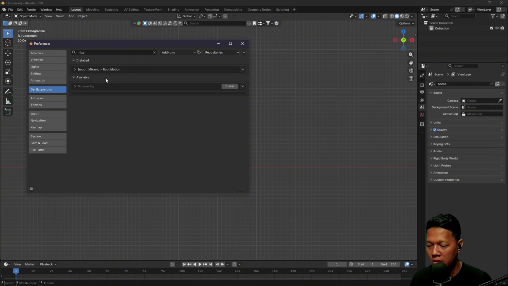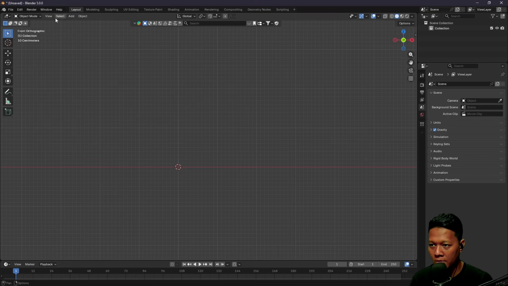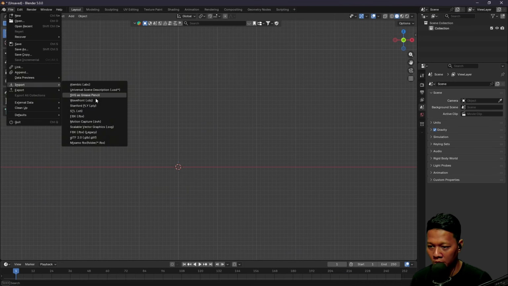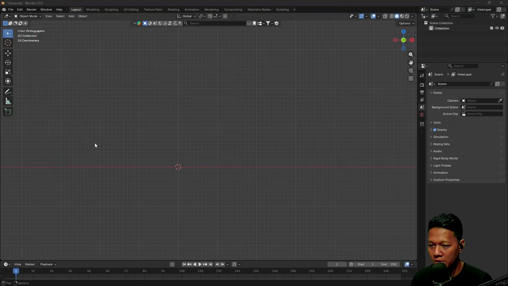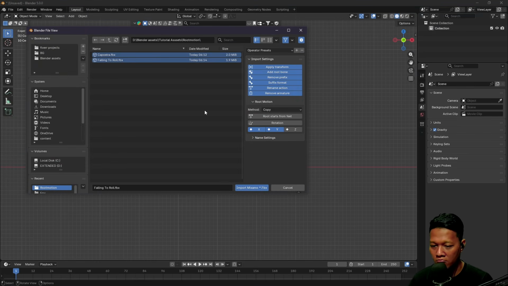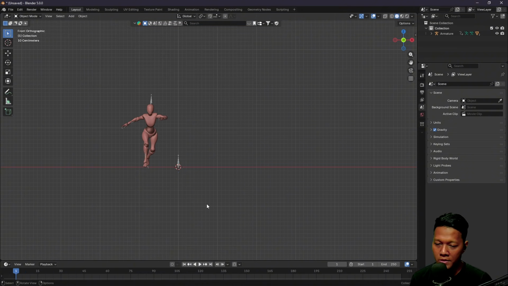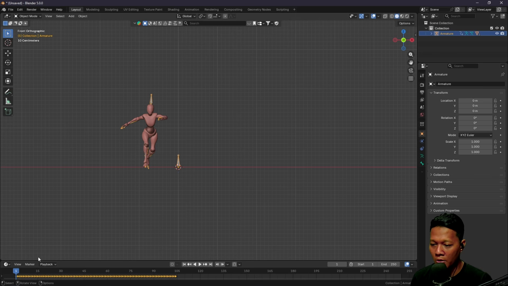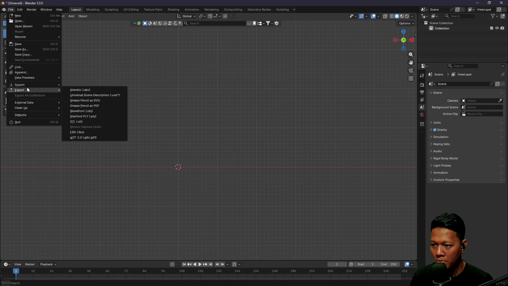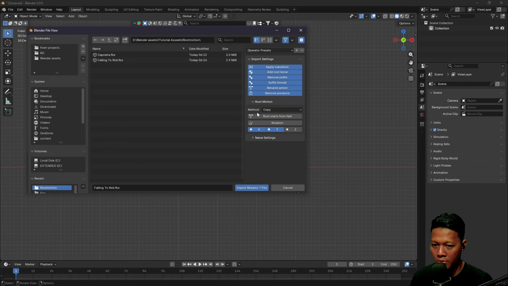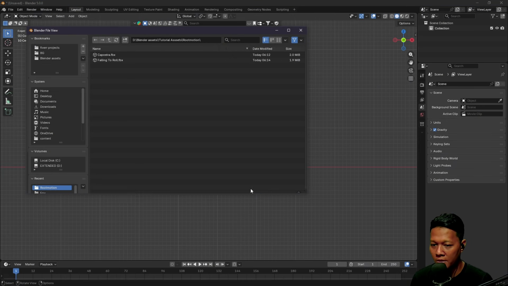Make sure it is enabled, and then it will show you the option Mixamo FBX. Click on that, and then do that with whatever animation you have. If you just import Mixamo without any other changes, it will do this. It will start in the middle, at the origin, and then move around as the character moves around, which maybe is not what you want. But let's import it one more time. Right now, the root starts from the feet. Do that.